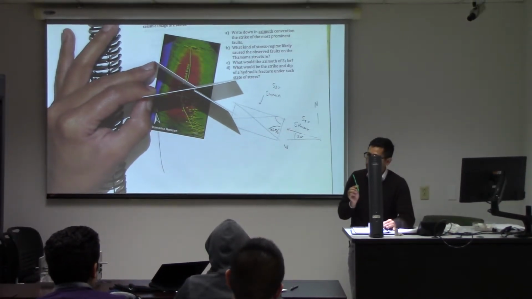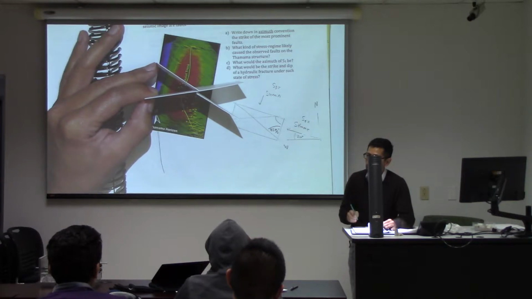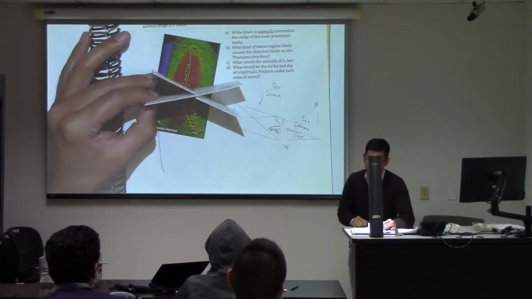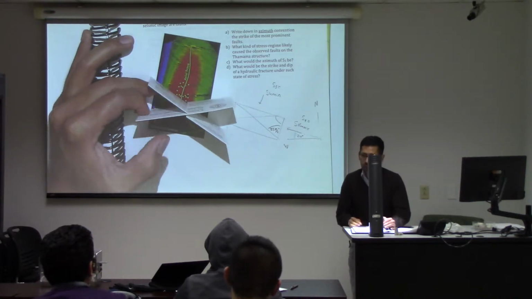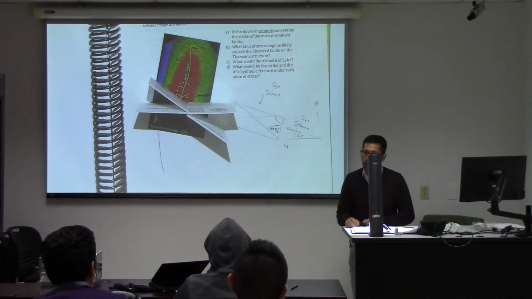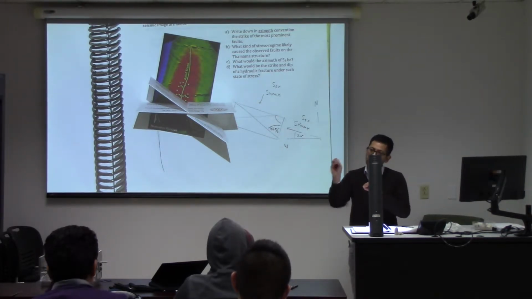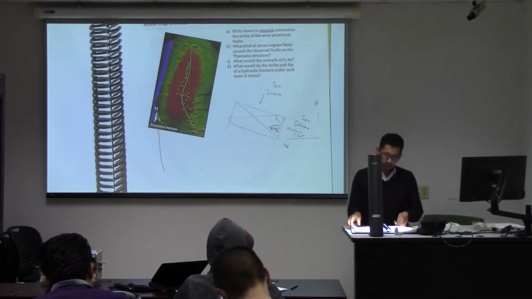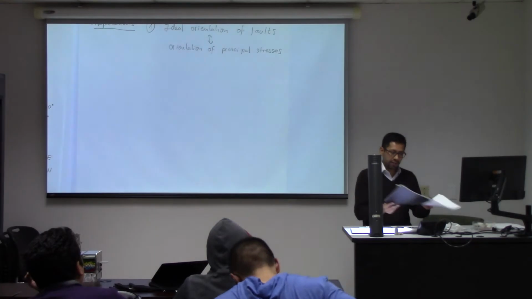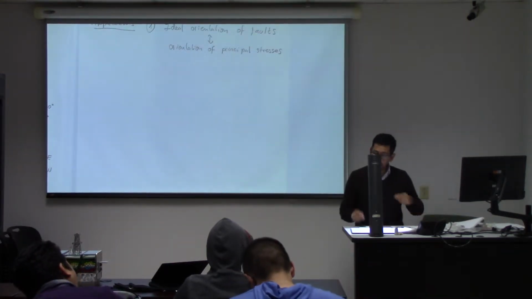So it's very important to know which are the fractures that are likely to be reactivated, likely to be failing, likely to have a higher component of shear to normal stress, with the location of the Mohr circle closer to shear failure, because that's going to tell us which fractures have the highest permeability. We're going to get back to this, okay?